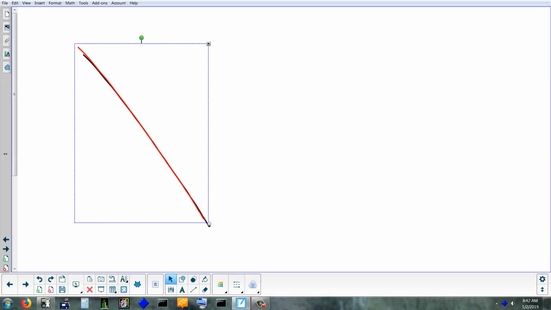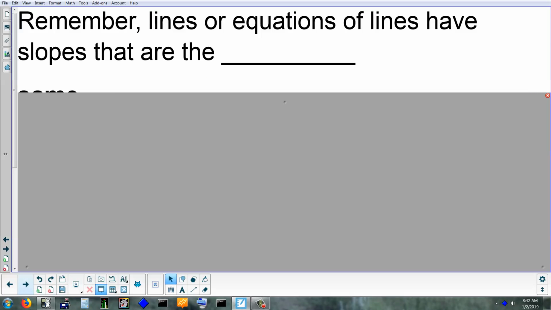But I didn't change the slope. It's still the same slope. But they're the same line. Yes, the same exact line. So when you have the same exact line, even though the slopes are the same, they're not parallel. That's kind of a little special case. When they're the same slope, but they're the same line, they're not parallel. And that's what we're going to mention right here.